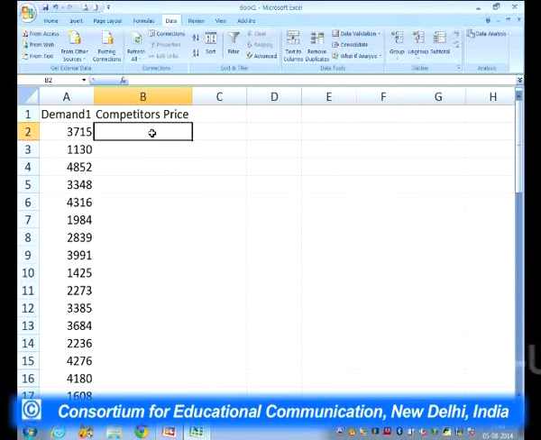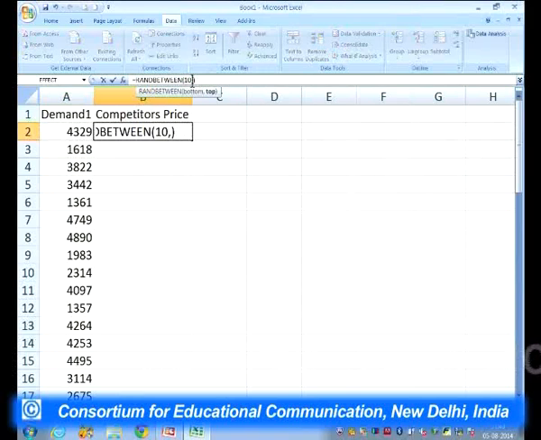Let us say competitor price varies between, I will show you later how to randomize things, so let us say their price varies between 1000 and, so that we can have an equal number, let us say 4000 randomly.